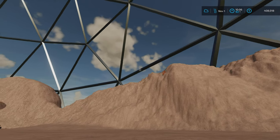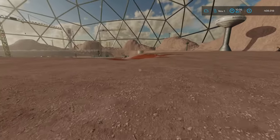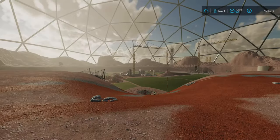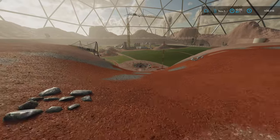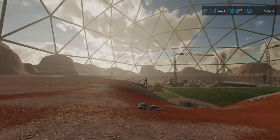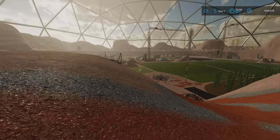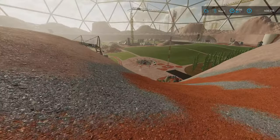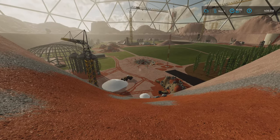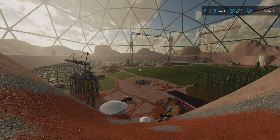See all that sort of divot there. Whoosh. Oh yeah, look at that. Boom, straight through. You can see where it's scored through the top layer, leaving the red dust layer behind. Nice. So that's where I'm going to leave this episode.